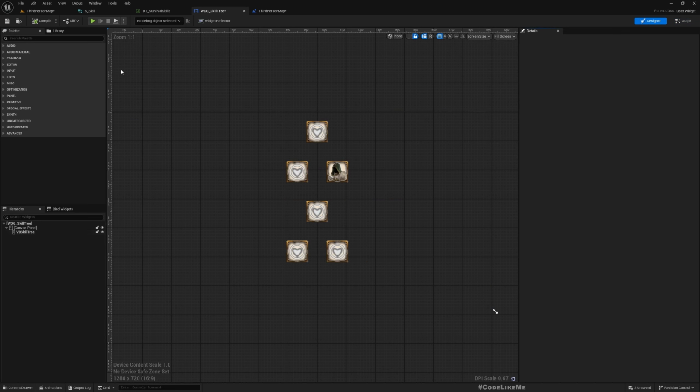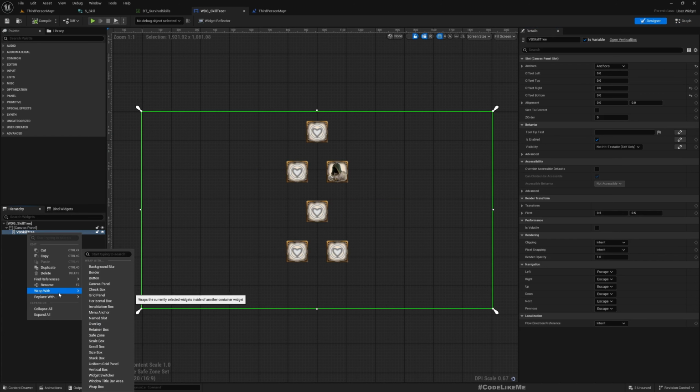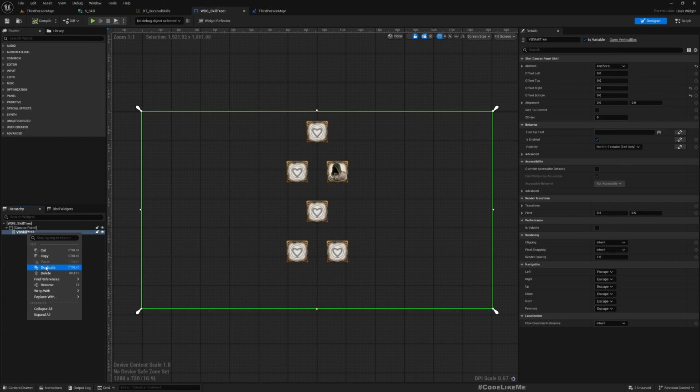To make this clear, let's wrap this with the border.